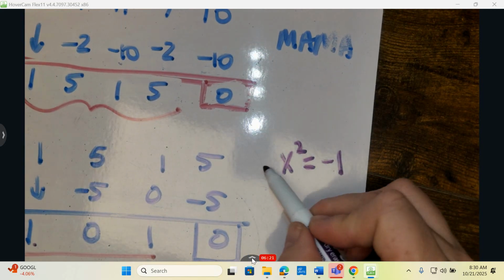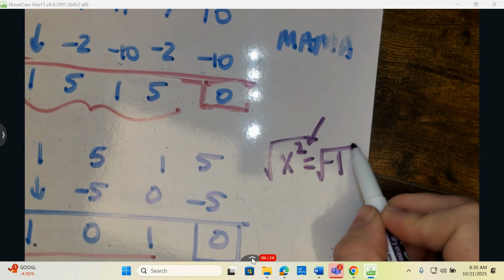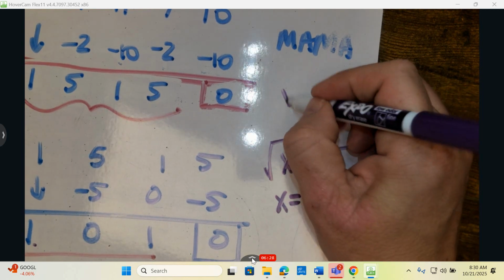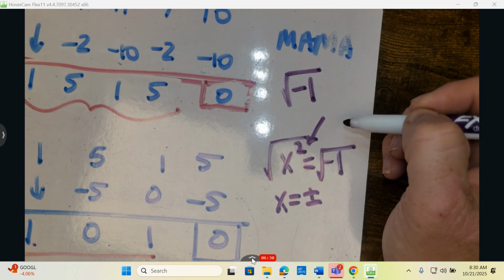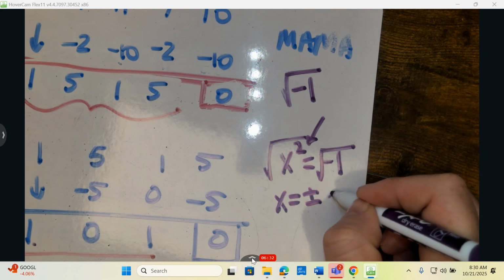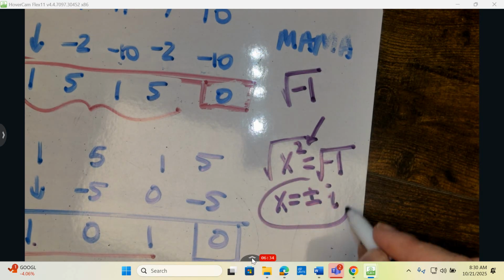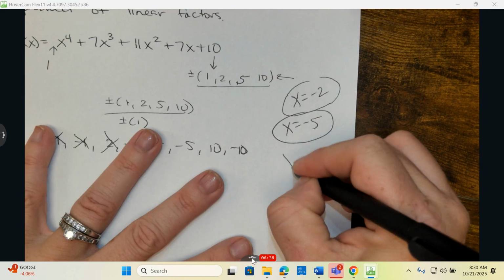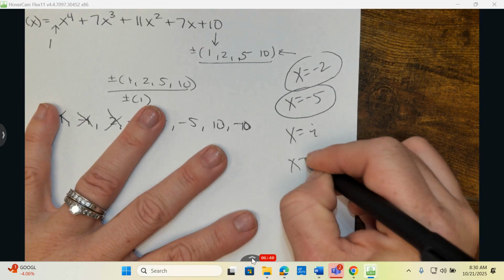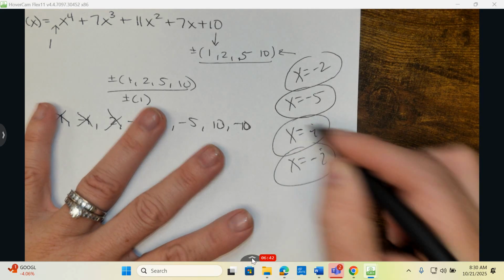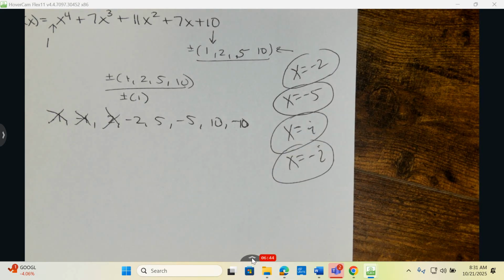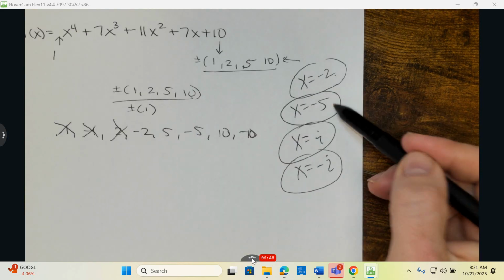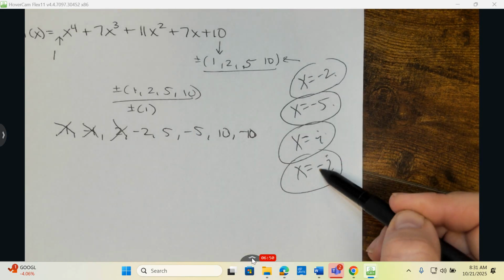Okay, here we go. I'm going to have 2 answers. So I have plus or minus, and hopefully at this point you know what the square root of -1 is equivalent to? I, or 1i. So here are my other 2 answers. I positive and I negative. And if you want to put a 1 in front, that's fine. 1i and -1i. Here are my 4 zeros. 2 of them are real and 2 of them are imaginary.